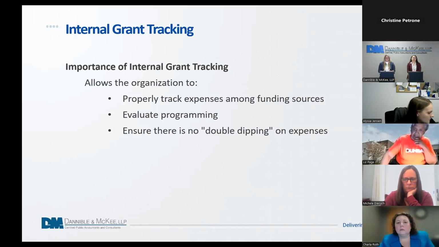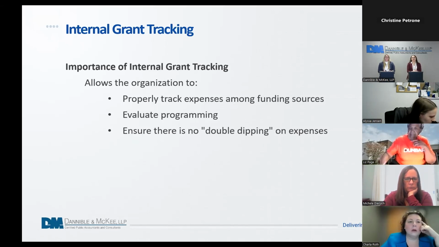So if you're sitting here going, what does that even mean? Essentially, if you have a donation that is conditional or donor restricted, and you have expenses to go against that, you can't use those same expenses to go against another condition or donor restriction.